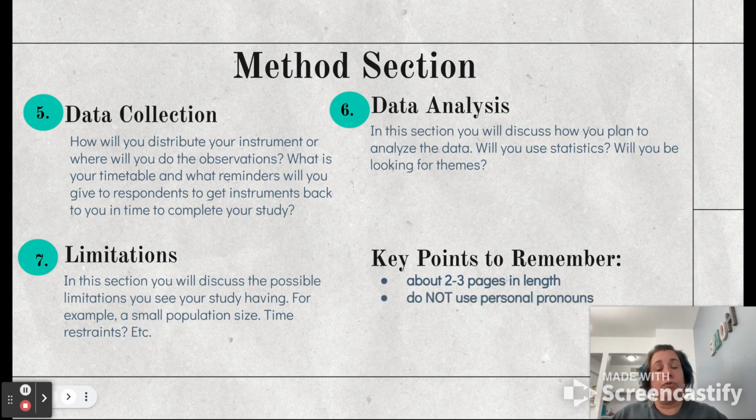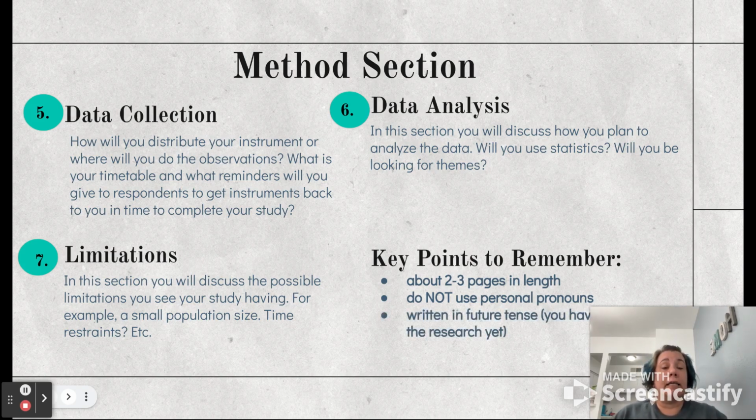As a reminder, do not use personal pronouns. I and my are not used in research because it creates bias. So do not do that. So do not write, I plan to use interviews. Rather, you would say, this study will use interviews to collect data. Just take the personal out of it. And if you have trouble doing that, please reach out for help. You also have the Writing Center available to you that you could meet with someone to get help with that as well. And then I also highly recommend using Grammarly, as it will help you to work on your sentence structure as well.